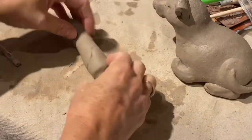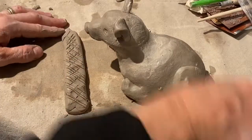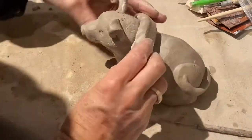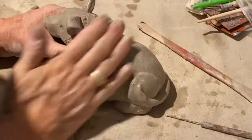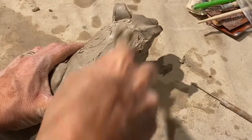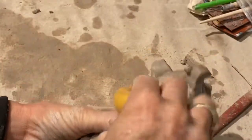I decided to put a mane on this animal, so I rolled a coil and flattened it out. I slipped and scored, and I'm going to add this big piece of clay, carefully pressing it down, not to get air holes or anything. Use my wood tool to make a hair-like texture as I unify it with the animal's form. This only works if your clay is quite wet. After I get done making the hairlines, I'll just finish with a wet sponge to make it look smooth.